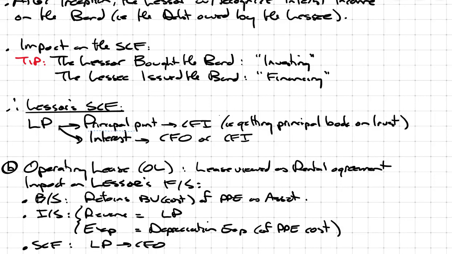On the lessor's statement of cash flow, the principal payment is investing, as we discussed right there. Basically, it's viewed as if the lessor is getting their principal back on the bond that they had purchased. And because we're still talking about IFRS, any interest income earned is regarded as operating or investing, because these interest cash flows are coming from an investing activity. So again, IFRS always gives more than one choice when it comes to interest and dividends.